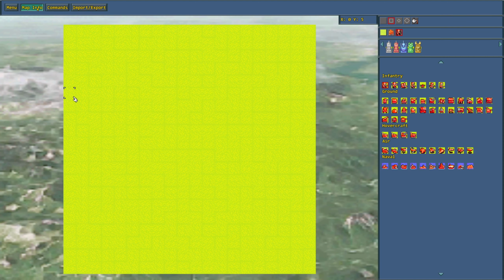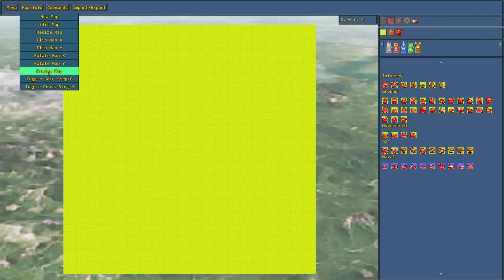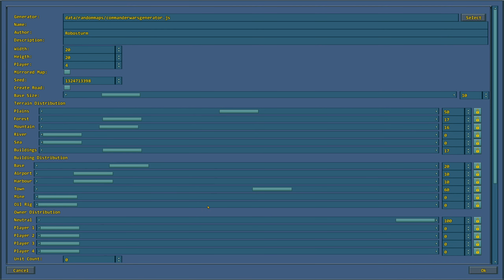The next feature added with the new release is mirrored random maps, so you can select a mirrored map. You can't create mirrored maps for 3 players or 5 players, so only for even numbers, and for player numbers which can be divided by 2 and not by 4.